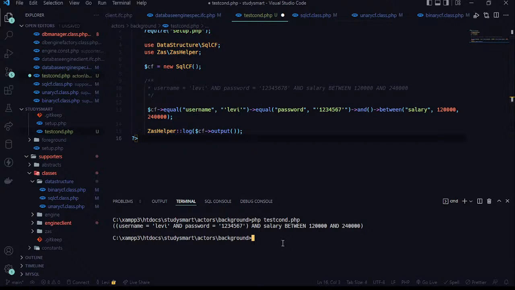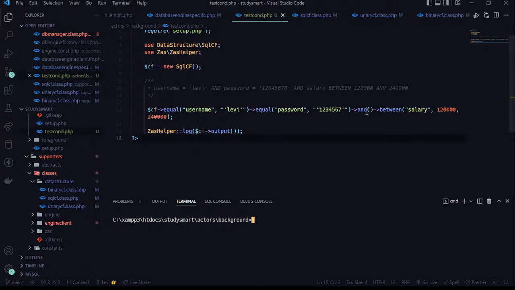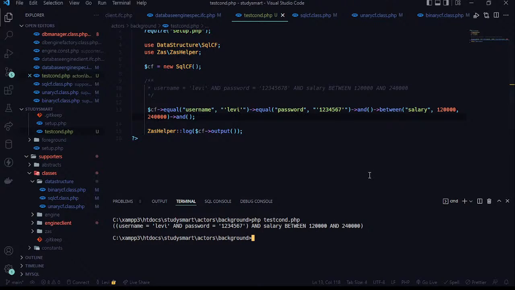You can see, now we said and then we said between. So between is a unary operator. Now the end: we need another end to say that after we ended the first two, then we added a salary, and then we want to have a final end. So we do that, and then it gives us the same thing.